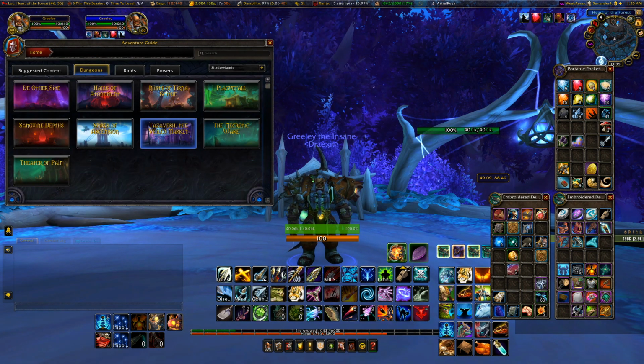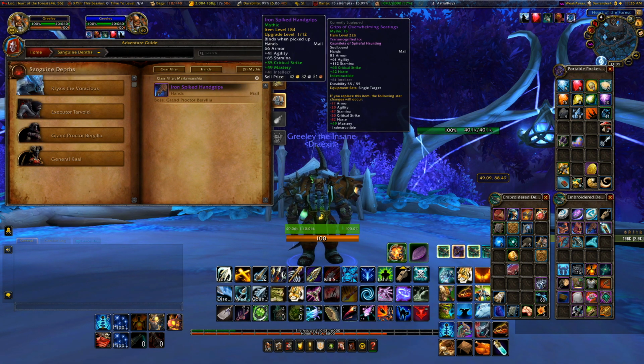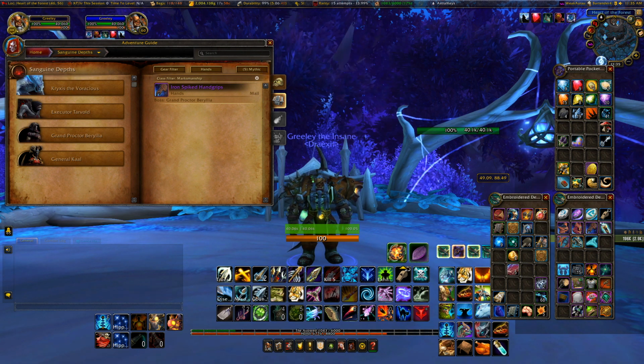So for this next section, it's going to be about gloves, and we're going to stick around here in the Sanguine Depths. So the first piece would be the Iron Spiked Hand Grips. They are a mastery over crit piece of gear. So basically, if you want a little bit more mastery in your build, this is the way to go while keeping a little bit of crit strike.